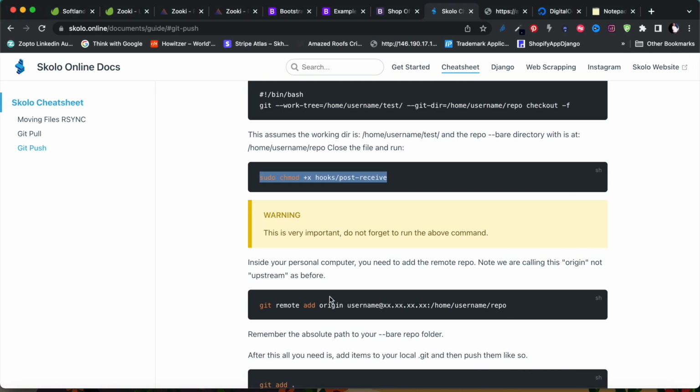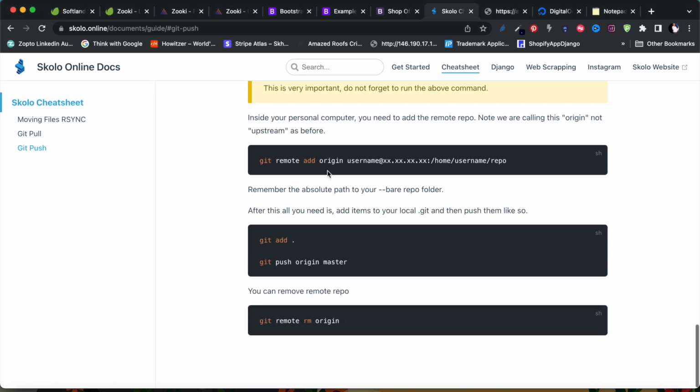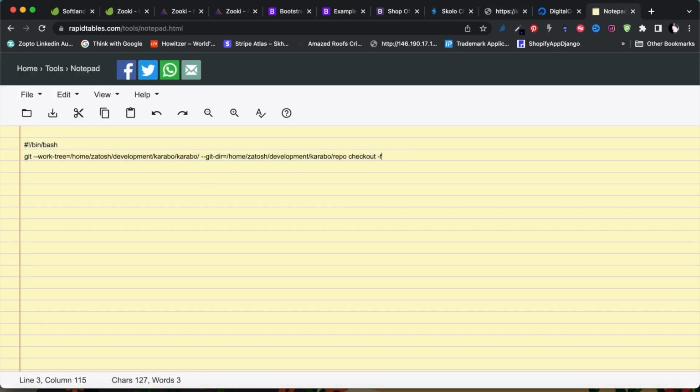All right, then after you've done that, you now need to create the origin, the remote, inside of your virtual server. So I'm going to copy this again and put it inside of my note, because I need to get everything right. Okay, so git remote add origin.